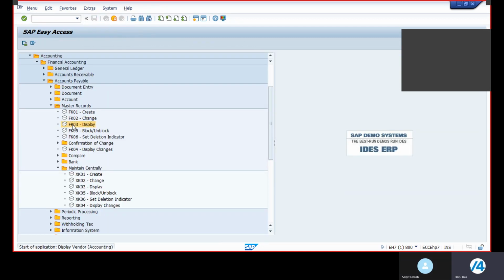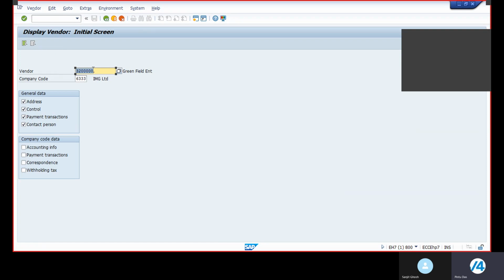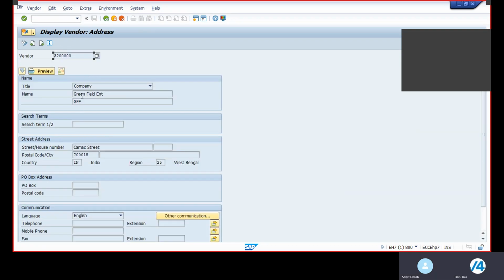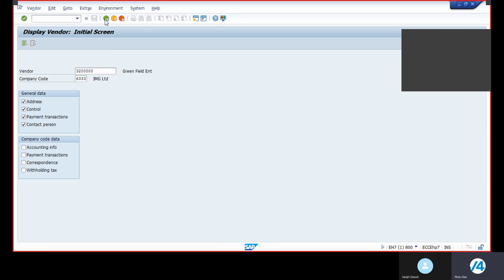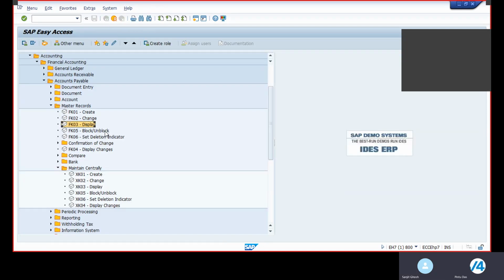Now if you want to display only, for display, enter. See, all grayed out. You cannot do any configuration. FK02 you can edit. That is why all these tabs are open. But now it is all grayed out because it's only for display. Same way FK05 to block and unblock, FK03 to delete. Is it clear with the FK entries? Yes, absolutely clear. Now let us pass an entry and check whether our configuration is correct or not.